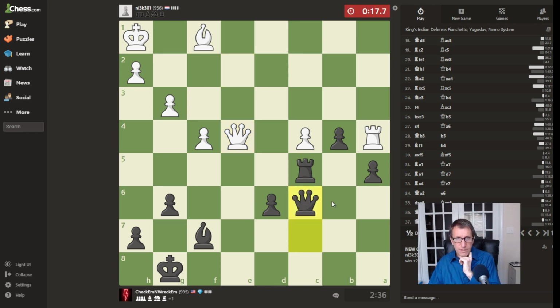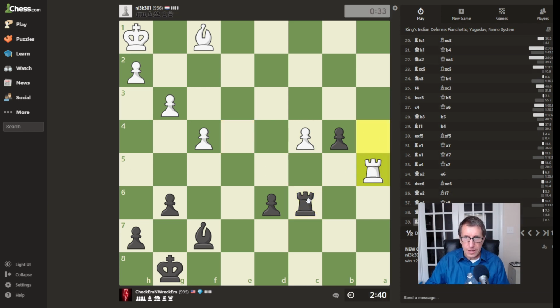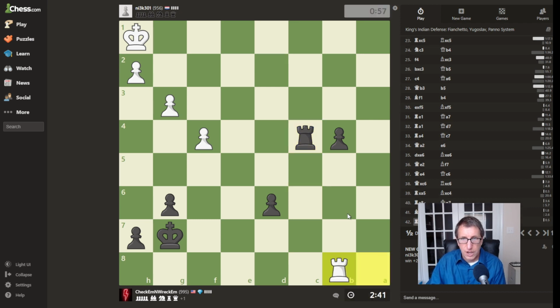So now the queens, he'll probably capture my queen. I capture with the rook. Okay, he captures there. So now I go here, attacking his bishop. He checks me, and I move, capture, capture. Okay.